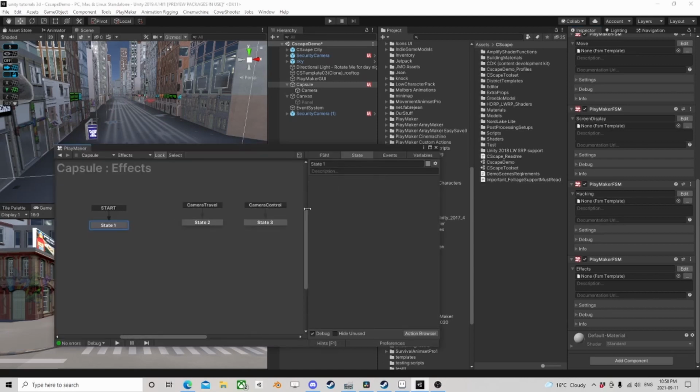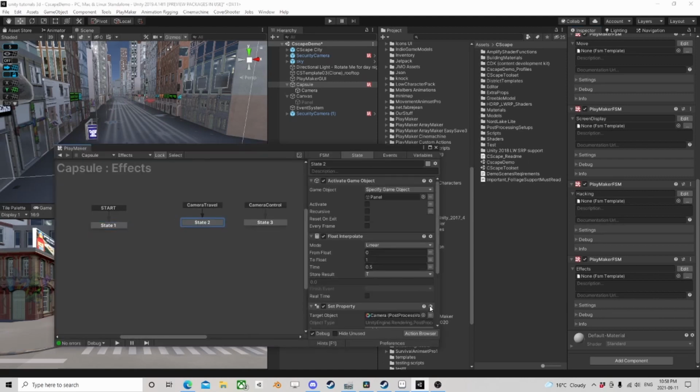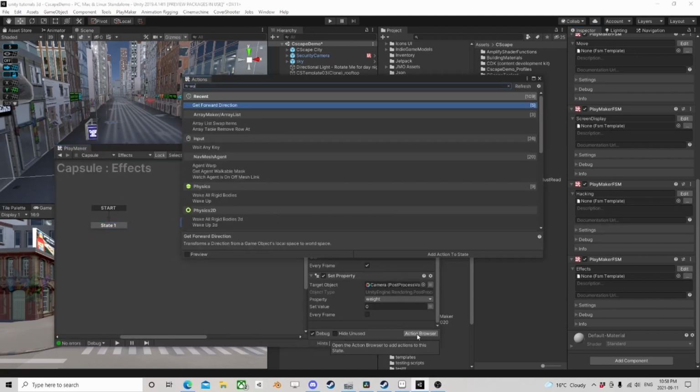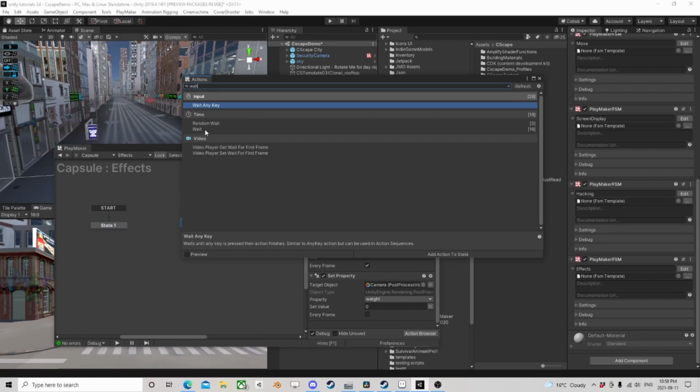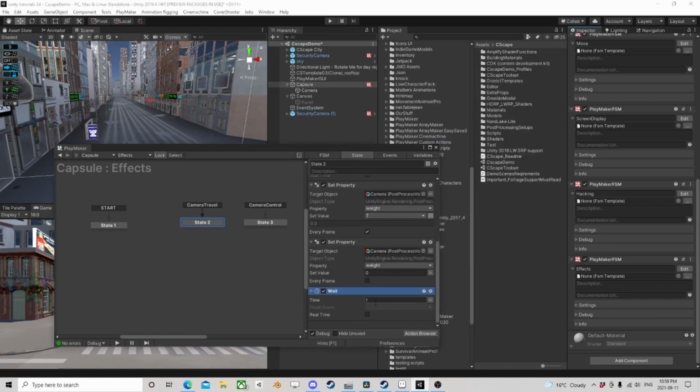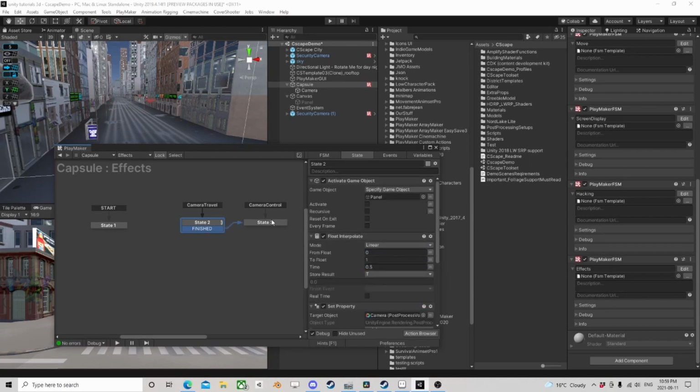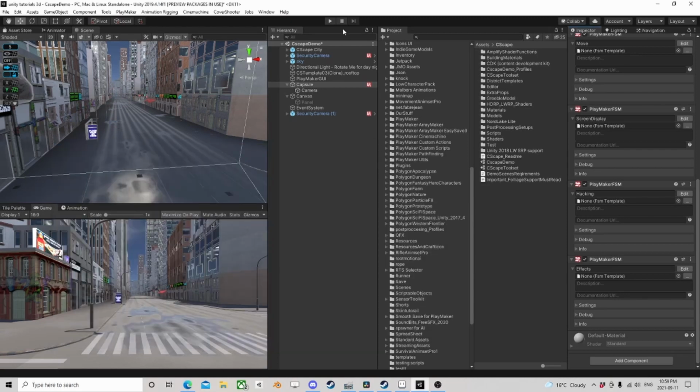Okay, keep that in mind. What if I just did this? 1.75, go to a finish. There. Something like that. That should make that a little snappier.